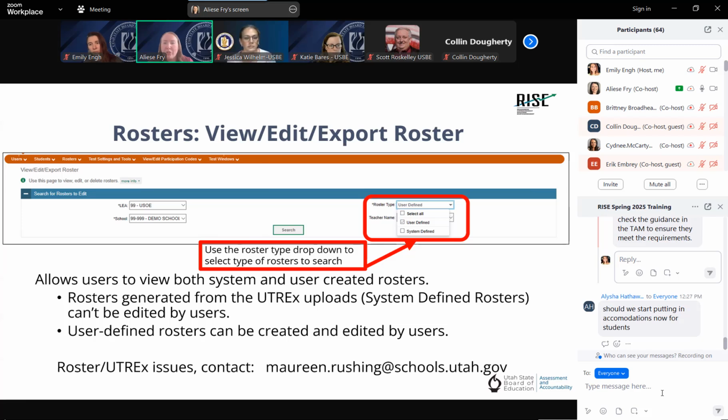Just remember, it's important to ensure teachers who are testing have the correct students on the rosters prior to the actual test date. So if the teacher is electing to print testing tickets, they have that accurate set of information. So if you're expecting to see a student on a teacher roster and they're not showing up, reach out to Maureen and she can help you with that, okay?